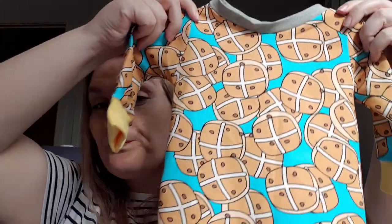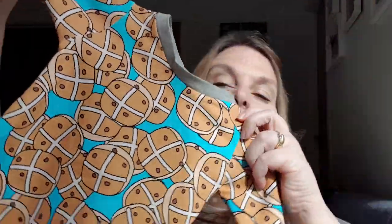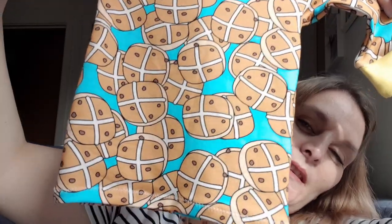Then we've got this top — I love it, I would wear it myself. It's just so unique; I haven't seen anything really like it. It's a hot cross buns top with lovely blue and yellow and grey trim, just so fun. This was actually made by a Cornish small business that I follow on Instagram — I will link them. Not only do I love it because it's made locally, it feels so unique. I think Reuben will probably wear it Good Friday. I would totally wear a hot cross bun top for myself.